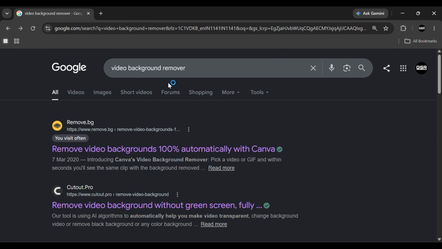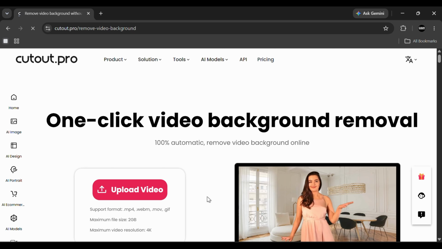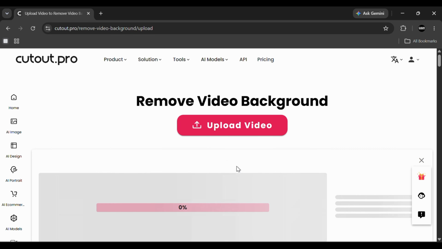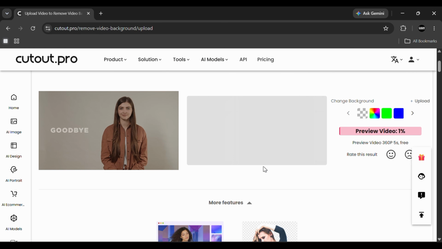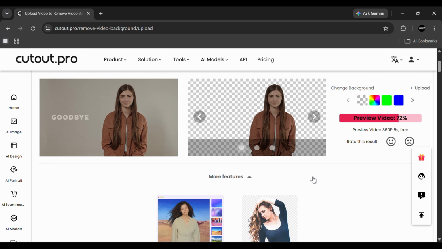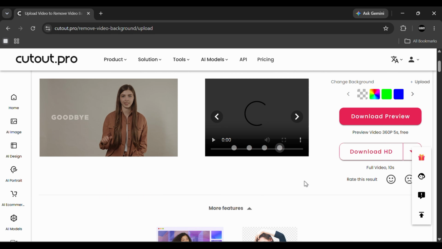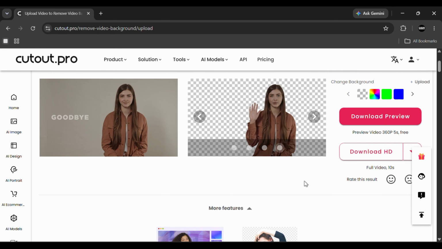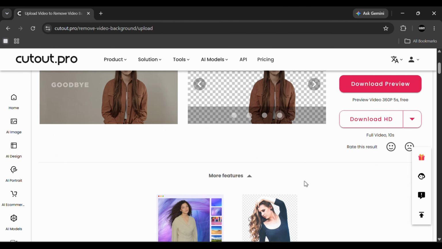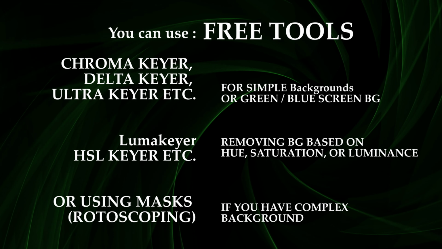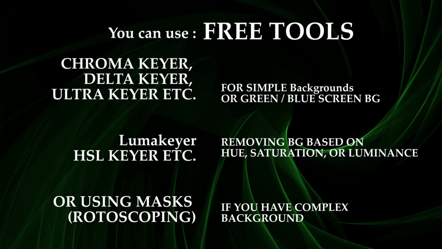Lastly, another way to remove the background is to use any online website. I tried this website and it removed the background but didn't allow me to download the full quality footage for free. And it also reduced the size of the video, which we can fix by using a resize node. But overall quality was not good. So, I think the chroma key is the best free option until I find any other way to remove the background.